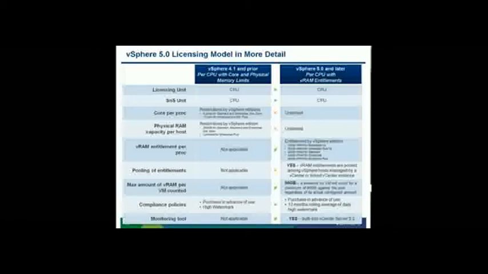Each one of those CPU licenses comes with an entitlement, and as stated before, they have substantially increased this as of the original announcement. Again, it's a pooled entitlement, so it's everything included in your entire virtual infrastructure, including DR sites, etc. And of course, the maximum amount of VRAM per VM counted is 96 gigs.